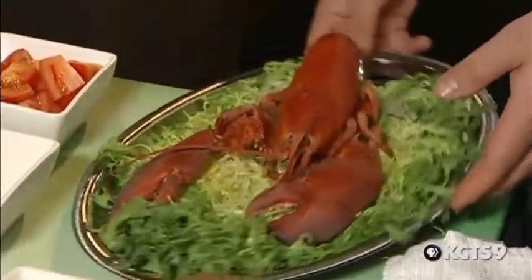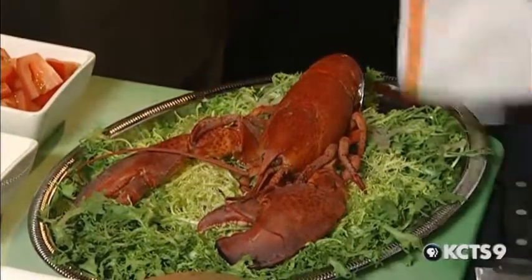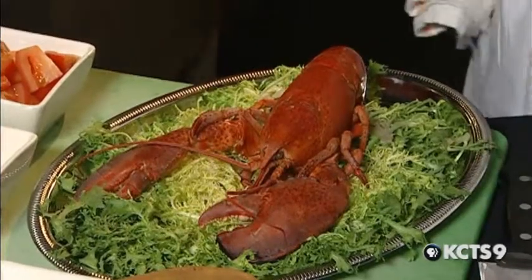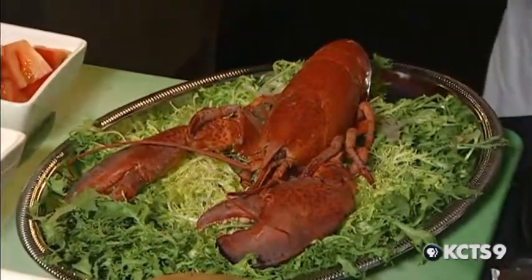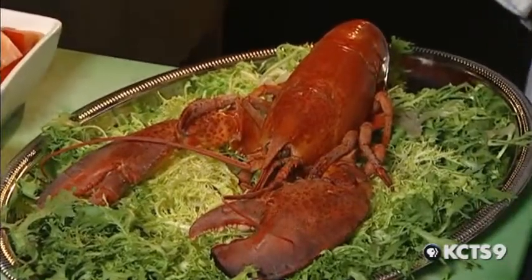Yeah, this is a 1.5 pound Maine lobster. And this is coming right from around the Portland area, off the Allie Smith boat. Local fishermen down there, the lobstermen that go out. And this lobster has been cooked for approximately 10 to 12 minutes in heavily salted water.